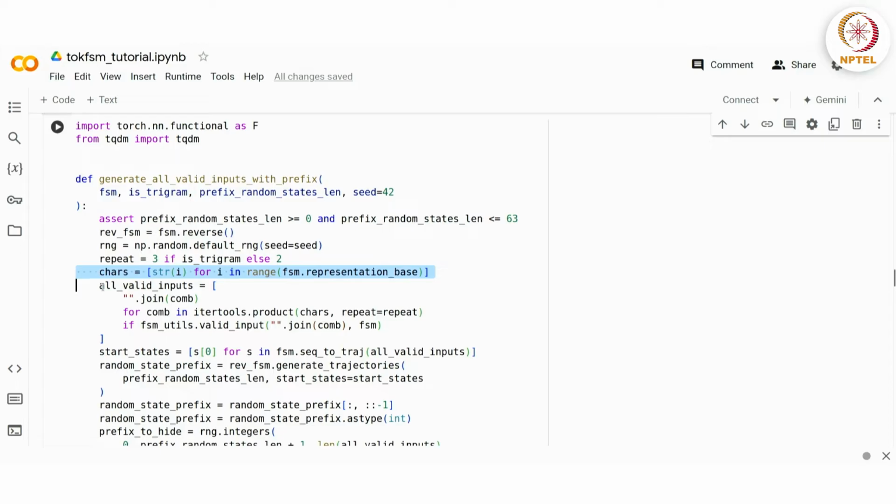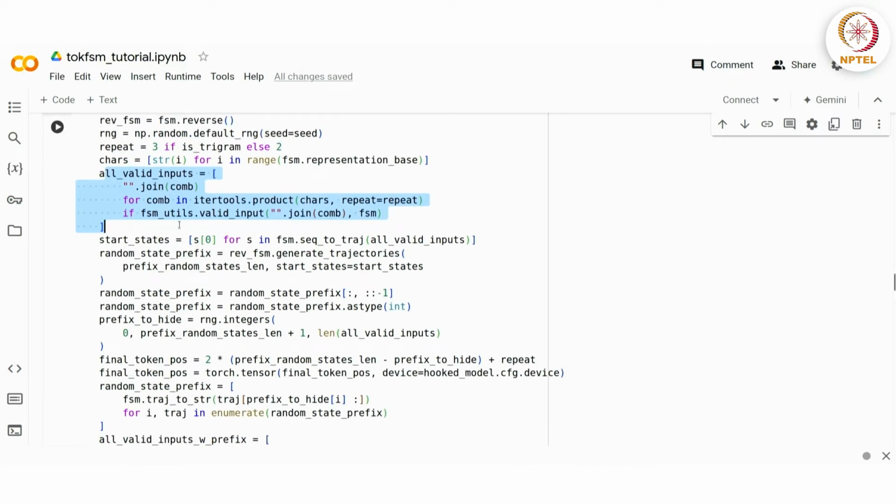All valid inputs. Here what we are doing is we are finding the list that comprehensively generates all possible combinations of characters with the length of either 2 or 3 based on the repeat, and filters them to only include valid sequences as defined by the FSM.